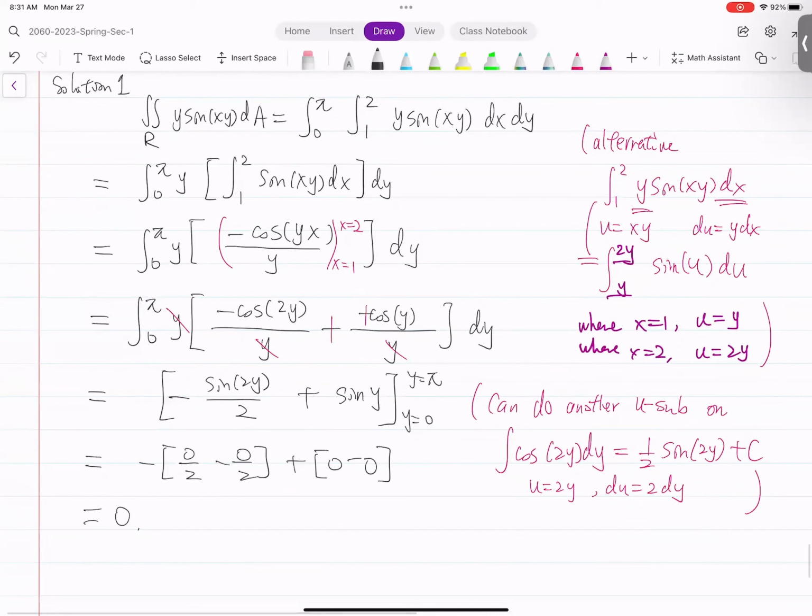All right, so this is solution 1. Okay. We're following the original order, and we also need to emphasize that here for the inner part, with respect to x, we're doing this first because this function of x is much simpler. Any questions?